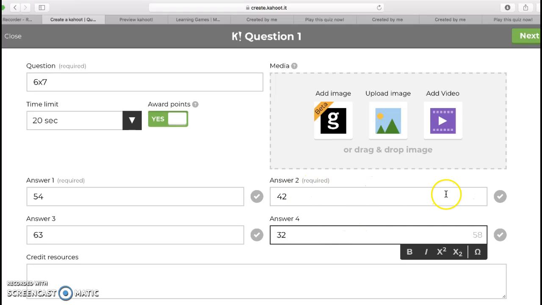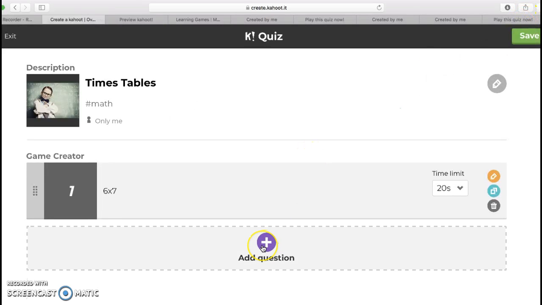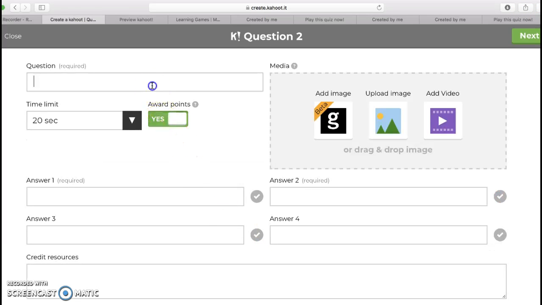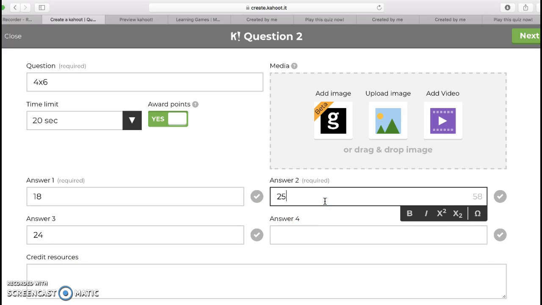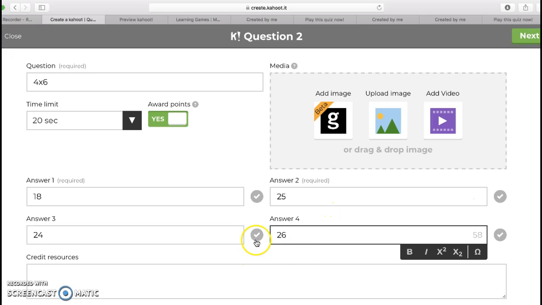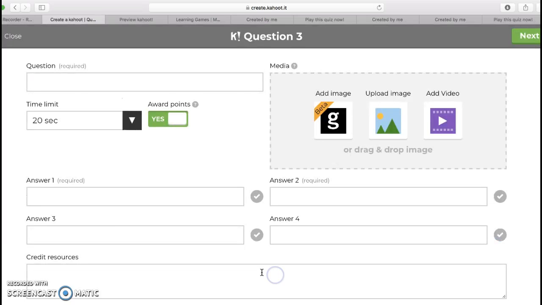So whenever you get the right answer, you're going to go to the side button, you're going to click this arrow. When it turns green, that means that that is the answer that is selected to be correct. When you're done with the question, you're going to click the next button. You can add more questions by repeating the same process. You really want to try and have the answers be kind of similar so they're more tricked with the content. You just can continue adding questions, whatever you want to do.